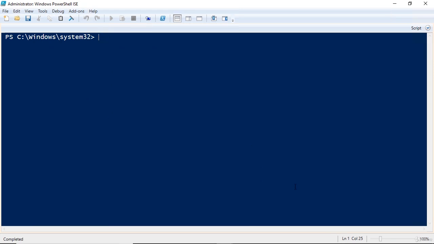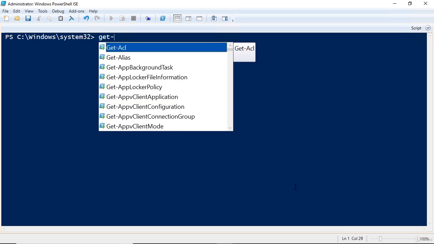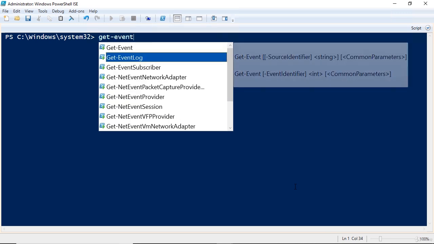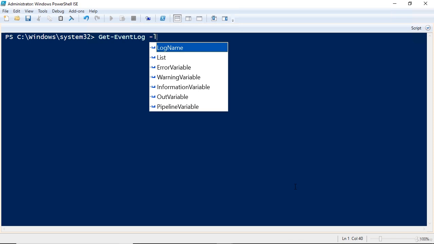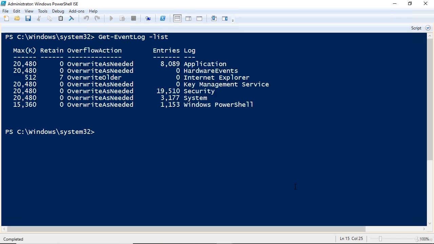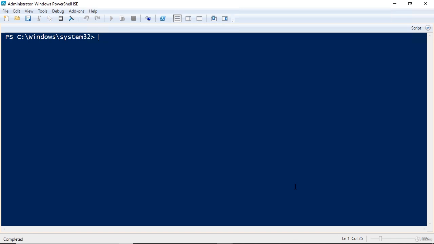Question 2. Get-eventlog -list lists all the logs that are on the computer. Let's go ahead and type that. Get-eventlog -list. You've already seen this. Now get the 20 most recent entries from the system log. Question number 3. The get-command gets all the commands on the computer. In this question, we want to get all the commands of all types.